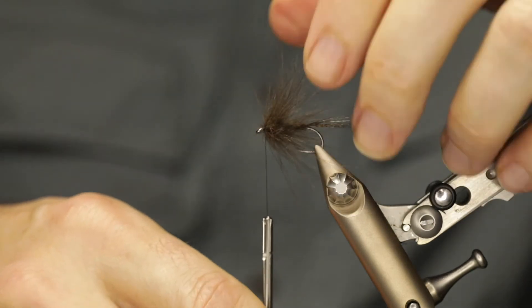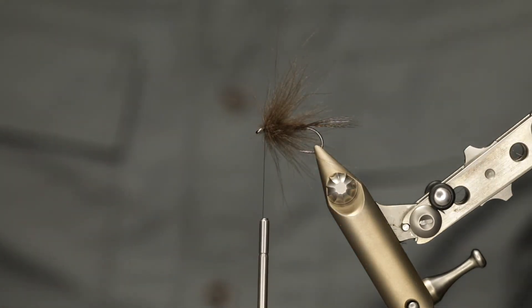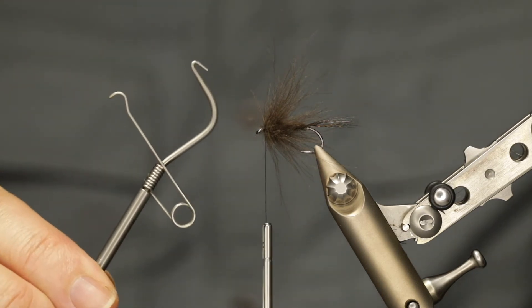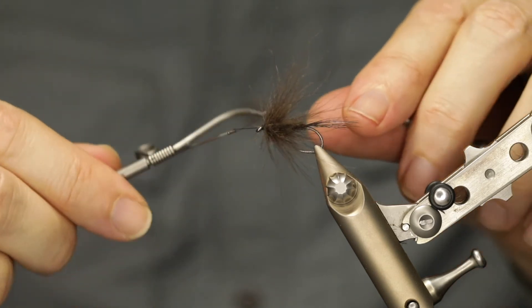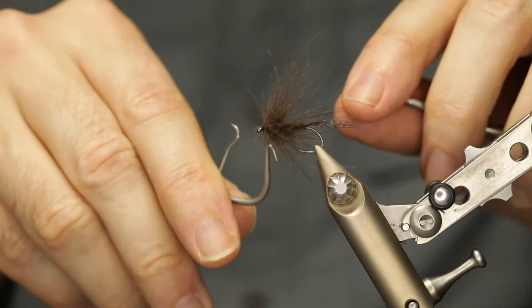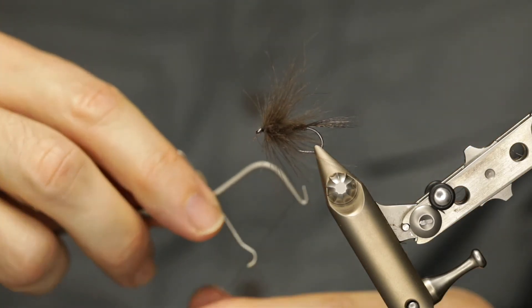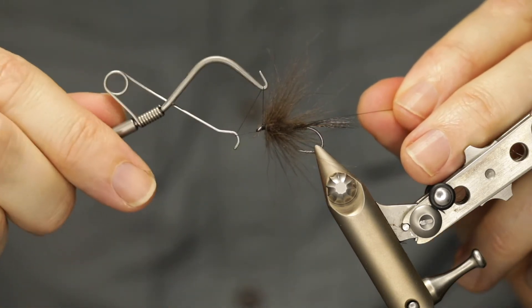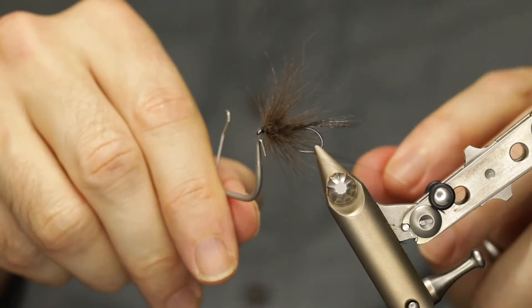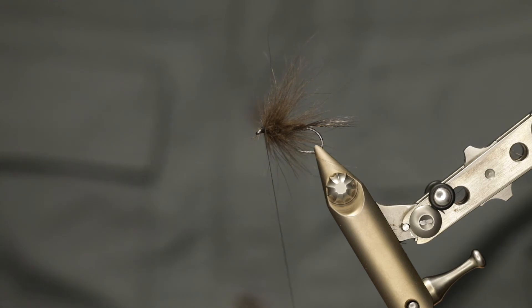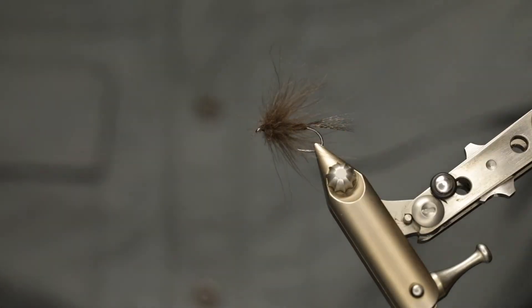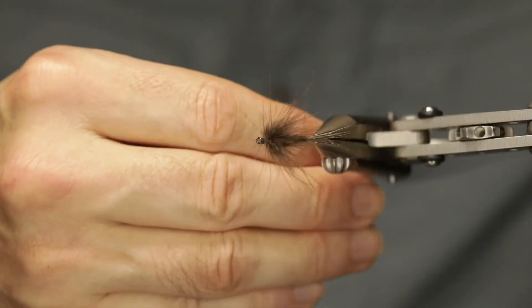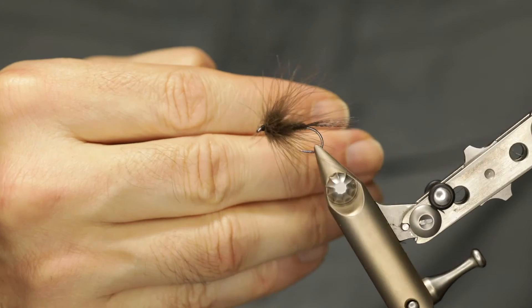You want to try and finish as close to the hook eye as you possibly can without crowding it too much. A few thread wraps around to finish off, then grab your whip finish tool and a couple of whip finish wraps to finish off the head of the fly. You're pretty much at the point where the fly is now completely formed. I also like to put a little bit of glue on there, which is absent from the video, but it just holds the thread in place. You're now at the point where you could quite easily fish this fly. However, I like to trim the feathers up a bit and just flatten off the bottom of the fly so that it sits nice and flat and square on the water when it's being fished.